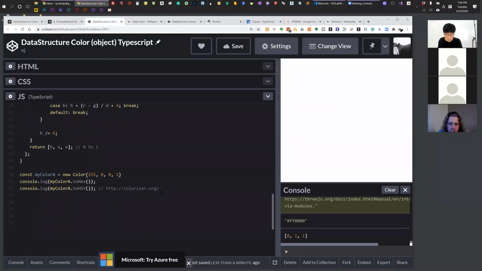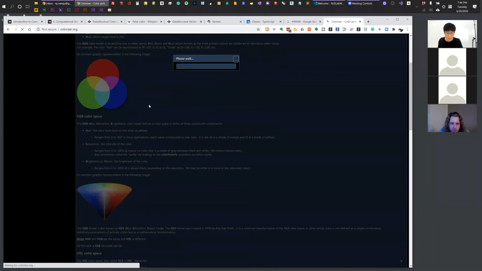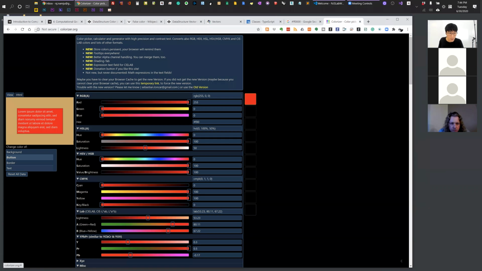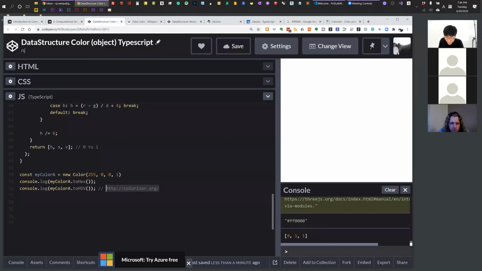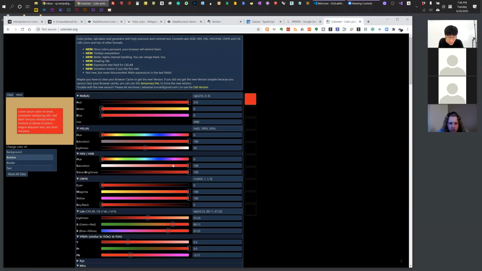You can go to this website in order to see what the result is here. So 0, 1, 1, right? Hue saturation value 0, 1, 1. It's the maximum value because this is normalized here. So they are basically the same color but different representations. CMYK, HSV, HSL, LED. Yeah, this is the LED color. In the cosmetic area, they use the Lab type of color representation.